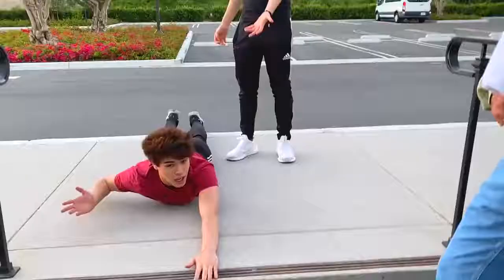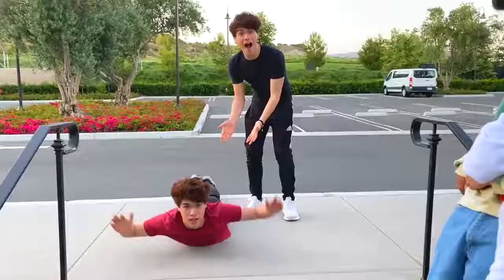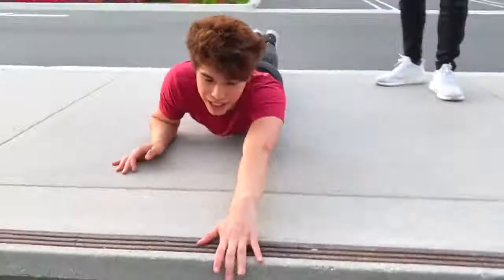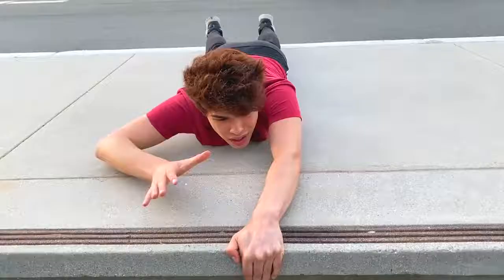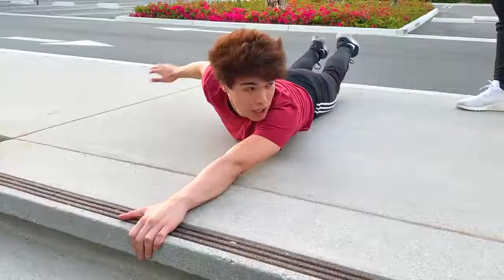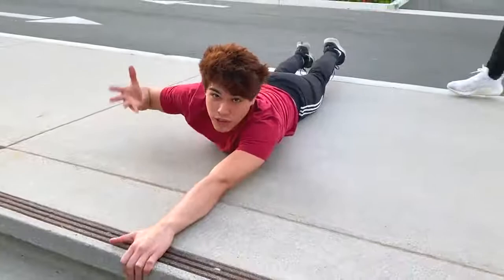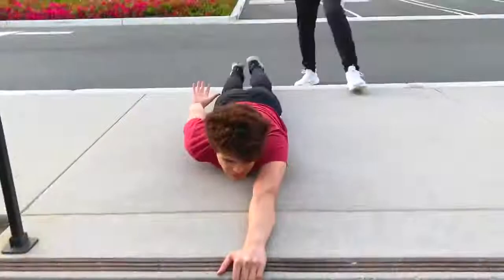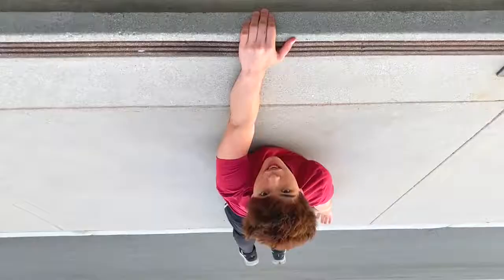I'm making it look like I'm falling off a building. For this one, you want to find a surface like this on a sidewalk and just lay down on the ground. Take one arm out and make it look straight — act like you're hanging. Do this with your feet, dangling them up in the air the way gravity would work if you were actually falling off a building. Make sure you look like you're struggling to hang on, and make sure no one's in the background. With the right angle, flip the video so it appears upside down — and it'll look like you're actually falling off the building.